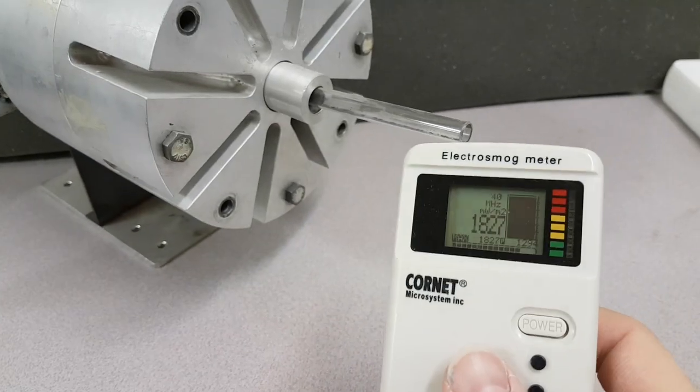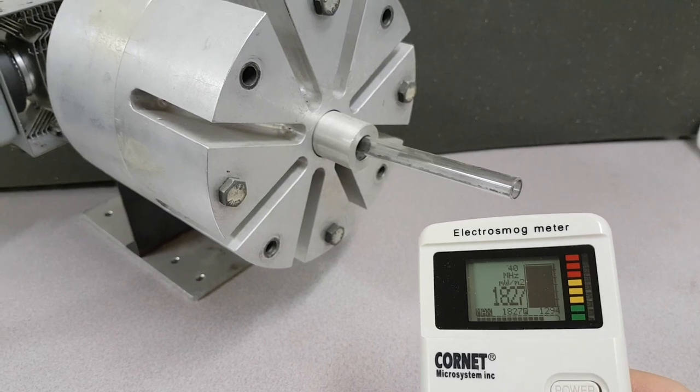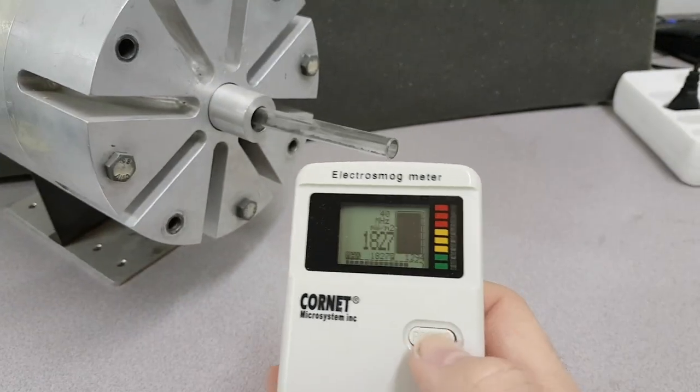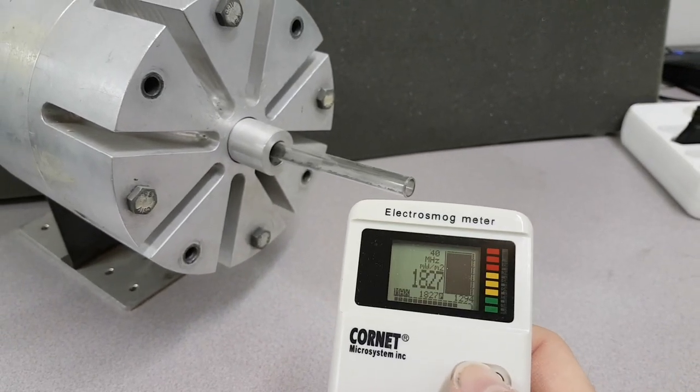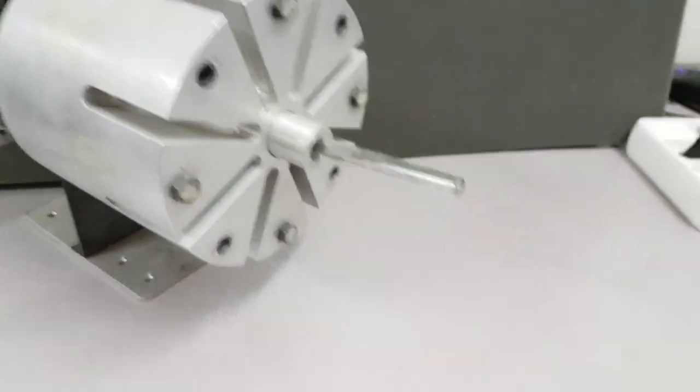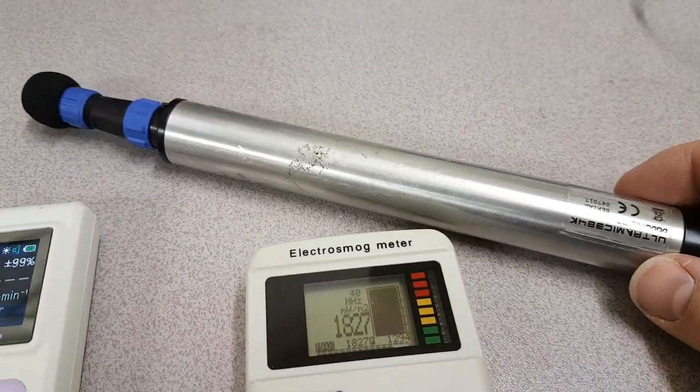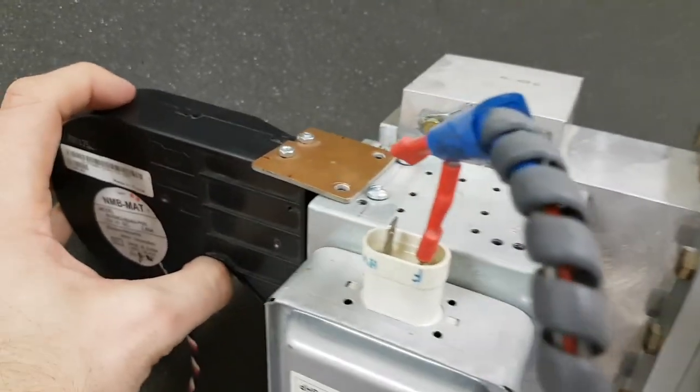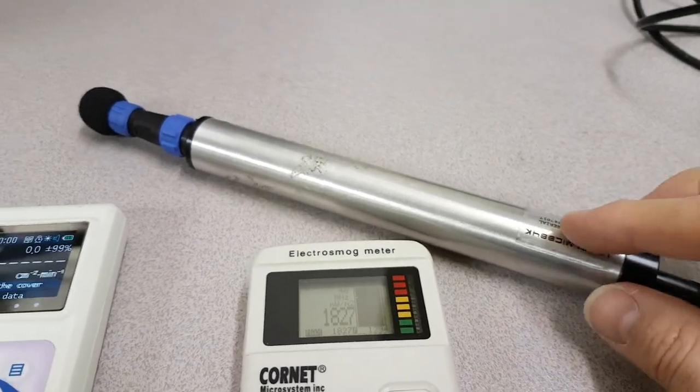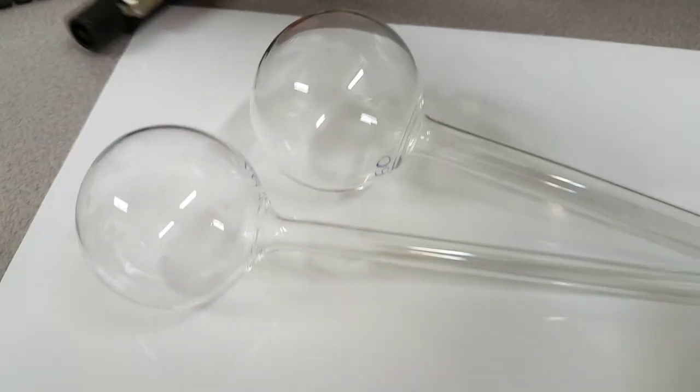Also we have a microwave sensor here in this E-field meter. When we ran our original normal nova testing, the microwaves leaking from that were absolutely horrendous. No WiFi in a very large area worked and this was kind of off the charts. But when we tested this some time ago we did notice that the WiFi was not too bad coming out of this device, so that's quite reassuring. Then of course we've got the ultrasonic mic. As I said earlier, when we are testing these fans we'll do a test with the fan in situ at the back here to hear the kind of background noise that that makes, and then we will have that that we can take out of the signal.